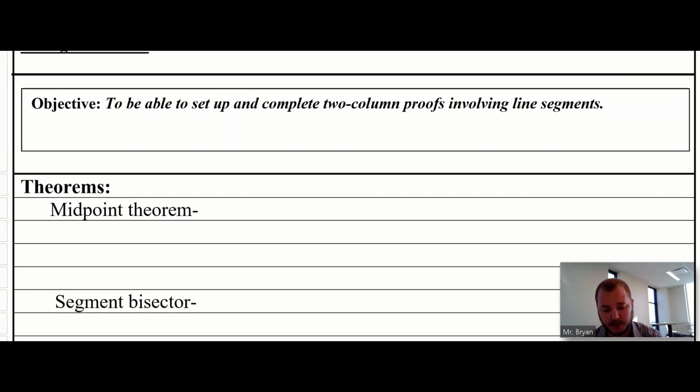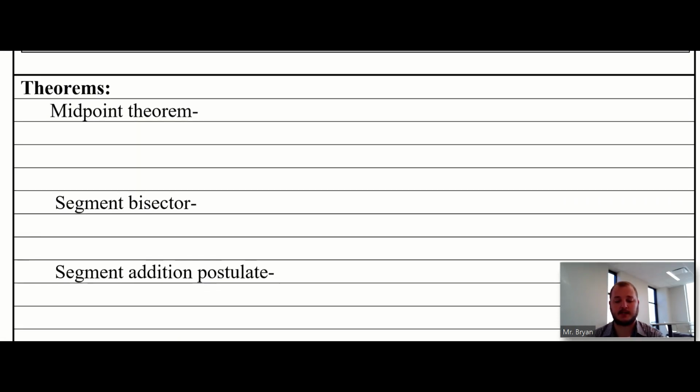So few things here. We talked about this a little bit last class where we have these theorems and we have these definitions that we want to make sure we utilize. Okay, so we're going to talk through a few things that we've already talked about and kind of review, and then some new theorems. So first one here, midpoint theorem. We have discussed this before, but now we need a specific geometry theorem or definition for it. So midpoint theorem says this.